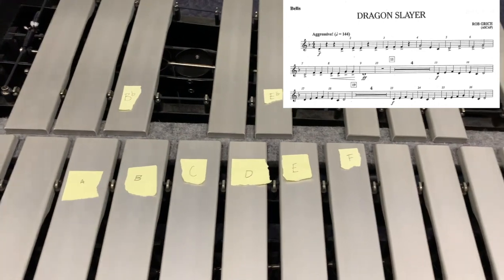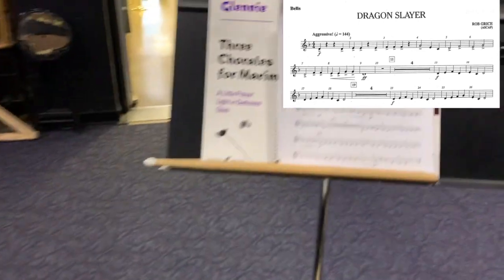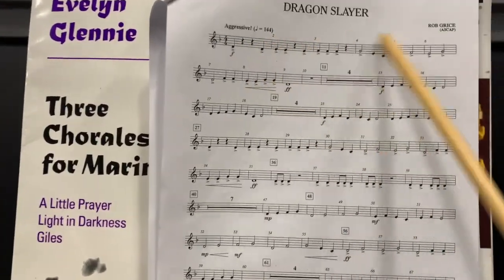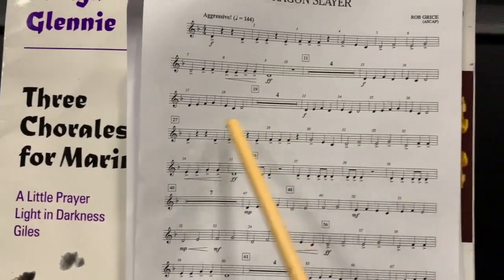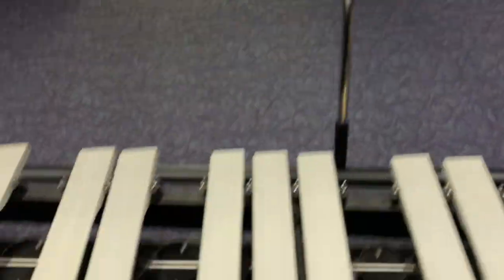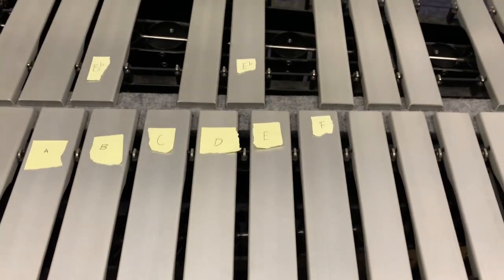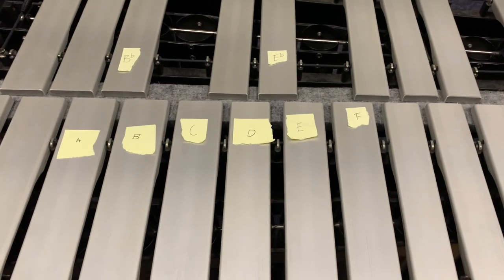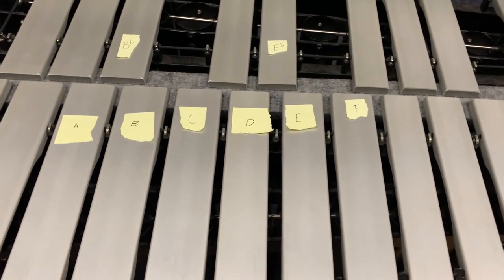So that's the beginning of the song. All of these notes are the same for the whole song. So if you look later in the piece, you're just using all the notes we already went over in different patterns. If you can identify where they are on the keyboard — the mallet instrument — you can play this song. So get started on this, and let me know if you have any questions.